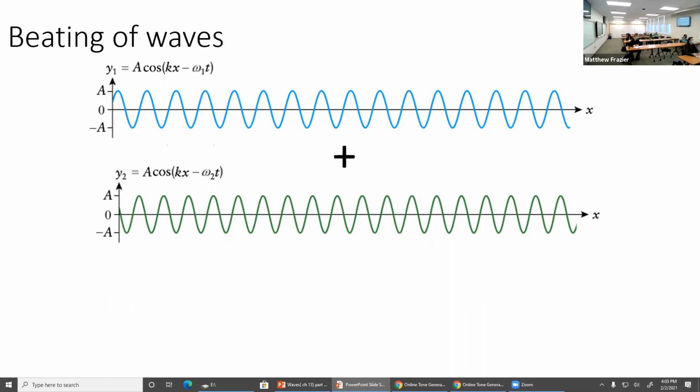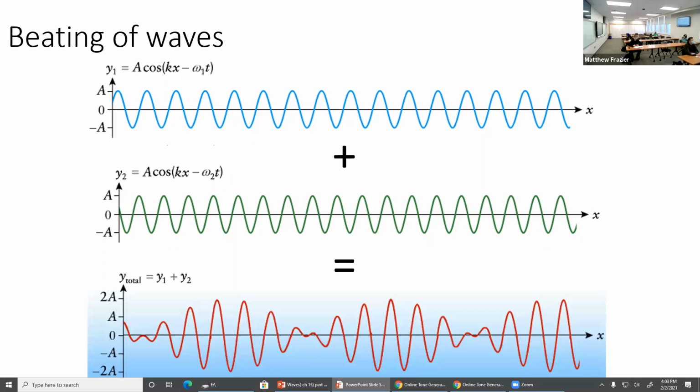When we talked about pitches, when we talked about sound, we were talking about a pure tone with a constant frequency, not an addition of frequencies. So we're taking two pure tones and we're going to mix them. And what you get is this odd thing.